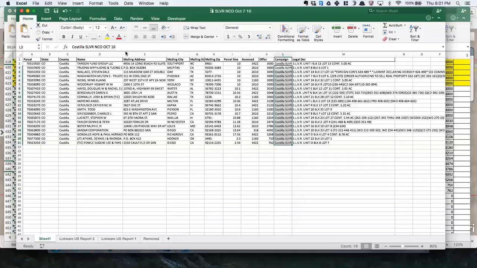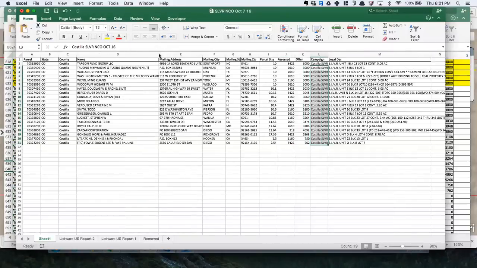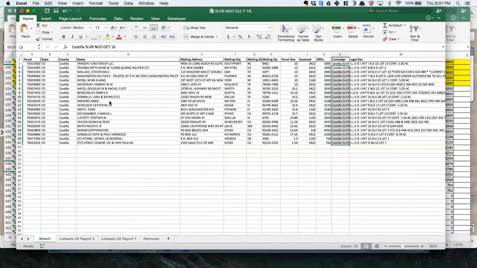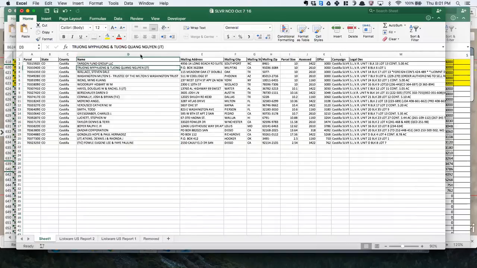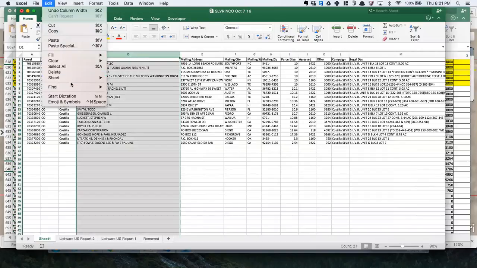Now, one other thing I do before going into Listware to check the addresses is look and see if we can clean these up. One, I want to make sure we don't have any duplicates. That looks pretty good. I don't see any. And I can get rid of some of this stuff. So I'm going to hit find and replace.